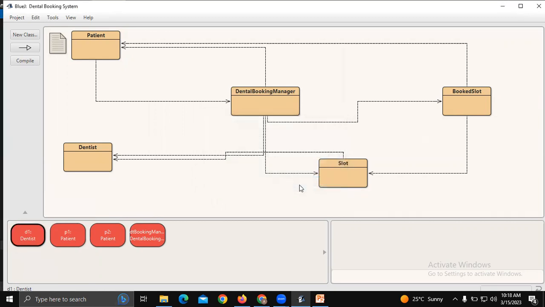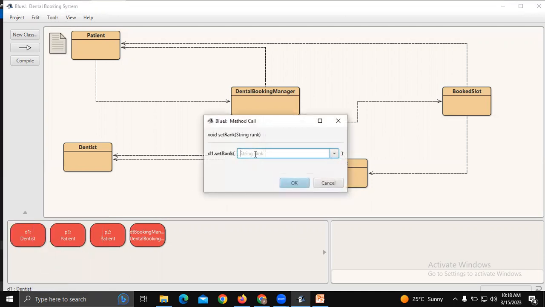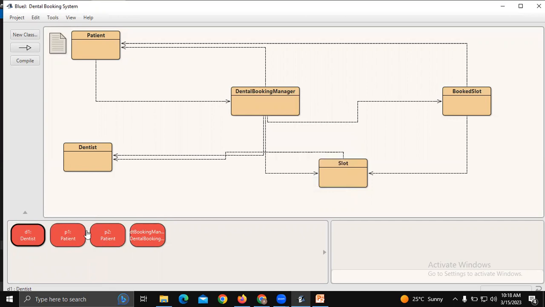But remember, the dentist has additional fields, including the rank. Let's call him senior dentist. Now we've set the patients and the dentist.